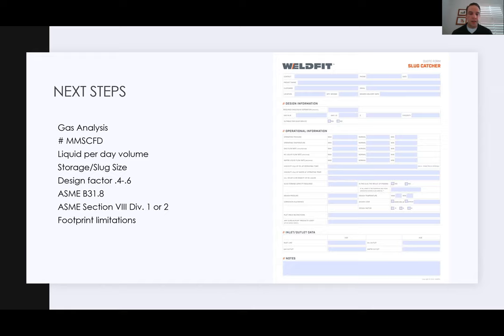We're asking about design factors. So really this is going to come into where the slug catcher is going to be located. 99% of the slug catchers domestically here are going to be 0.5. And then depending on whether it's a vessel or a harp, we're going to look at ASME B31.8 or Section 8 Div 1 or Div 2 for vessels. And then finally, footprint limitations. So that's going to be a big determiner if we put a big harp type slug catcher out there or a couple horizontal vessels.